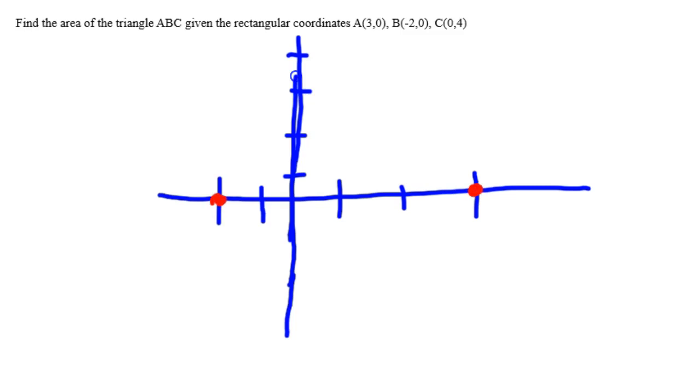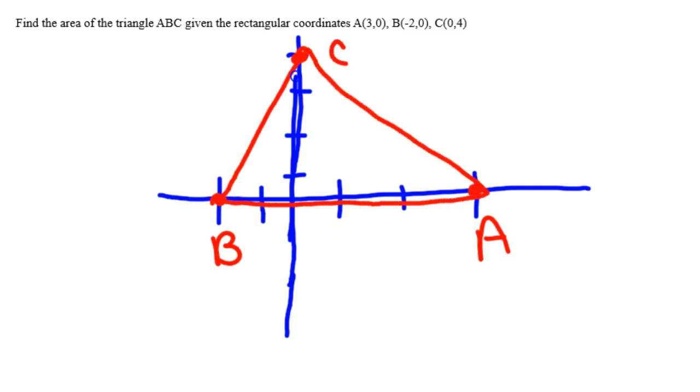There's the base of your triangle. There's negative 2, 0. This is B. This is A. And then that would be C. There's your triangle. You've got your base and your height as defined by the X and Y axis. Here's the Y axis. There's the X axis. So your base here is, it looks like, 5. Excuse me, can't count this morning. So you've got 1, 2, 3, 4, 5, and your height is 4.